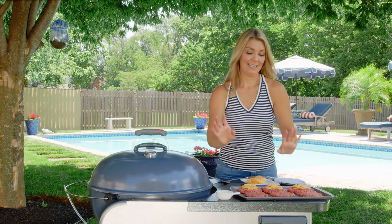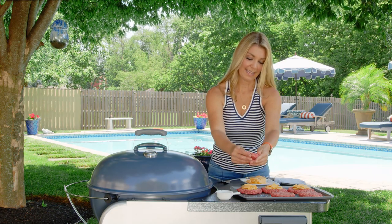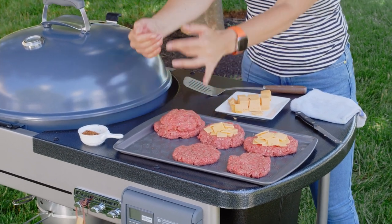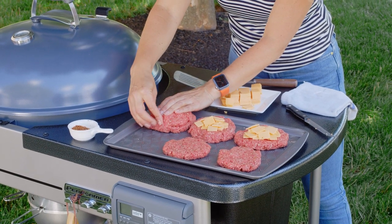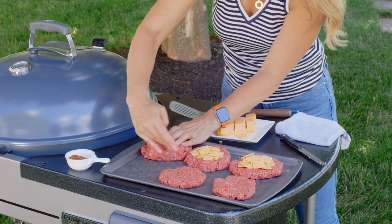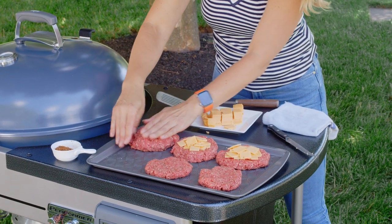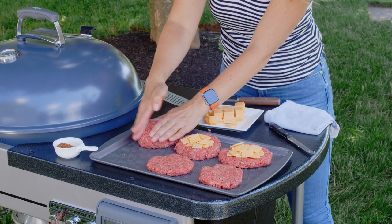And now we're going to lid it up. So we're just going to take that top burger patty and place it on top. And what you want to do is fold up the edges. So we're going to fold and kind of pat it to close. And that's why you want the bottom to be a little bit larger than your top, so that you can actually fold it up.